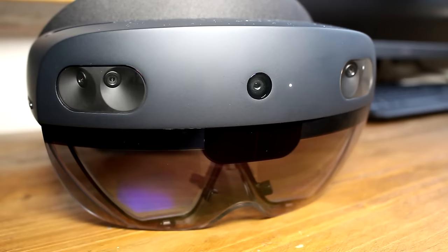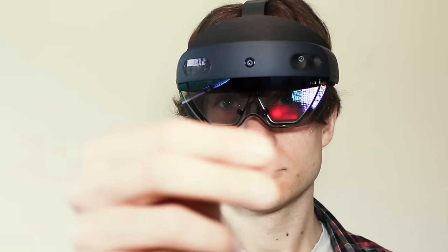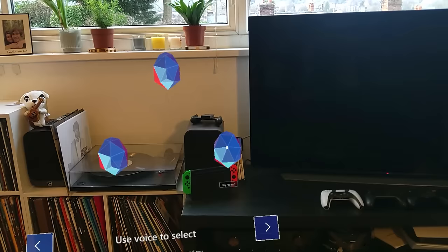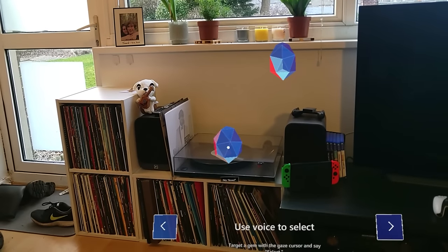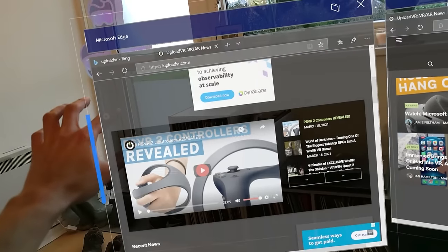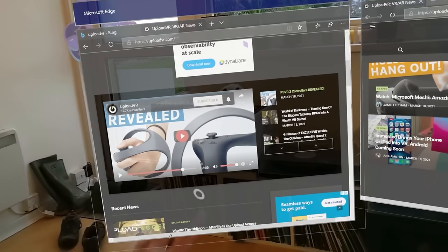Thanks to its depth sensor, HoloLens 2's hand tracking is incredibly solid, far more so than what's currently on offer with Quest 2. Simply pinching a 3D asset will let you grab and move it with your hand, and you can use air tap with your thumb and finger paired with pointers to manipulate objects and windows from afar. You can also basically voice-operate the device by bringing up a pointer to look at options and then speaking to select them. Using Microsoft Edge, Photos, and Firefox Reality, you can place browser and playback apps around physical space — not as tabs but as whole other screens. These anchor to a space and are ready to just reach out and touch. No more smartphone-style app juggling; everything you need is laid out right in front of you. Concepts like these are undoubtedly going to play a huge part in AR's future, and with HoloLens 2 you can already get a taste of them.